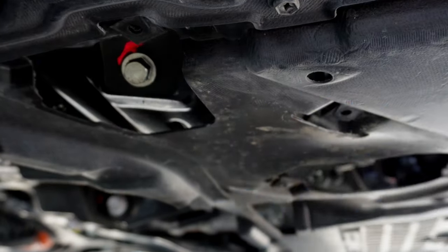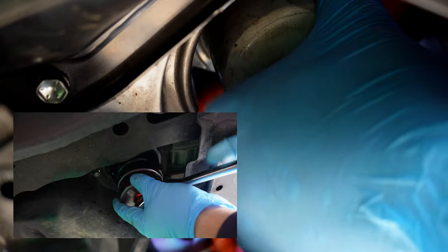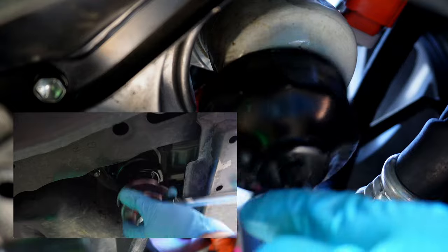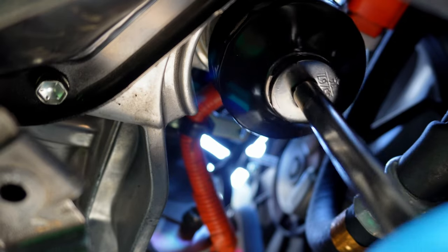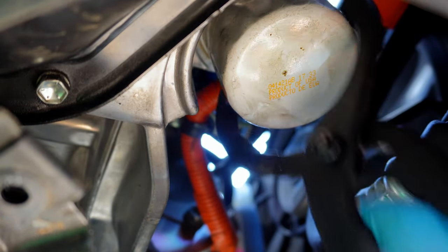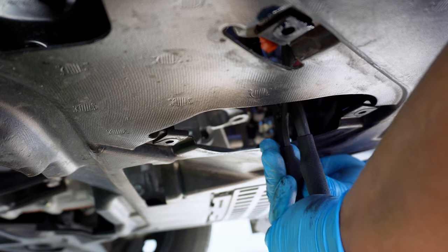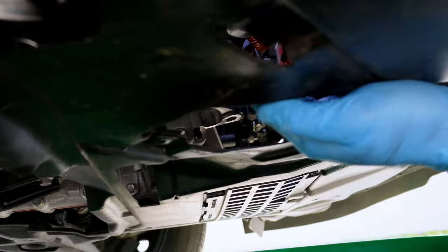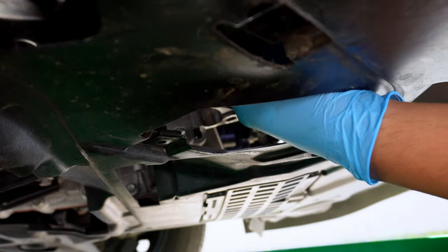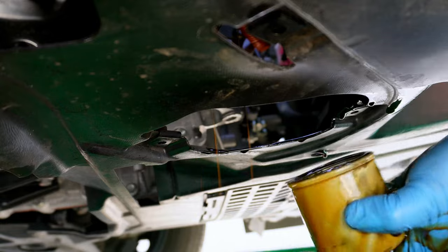With the plug back in place, from here we can make our way to the oil filter, which is tucked up in this nook here. This Prius has an aftermarket filter, and in hindsight I should have tried the 64 millimeter 14-flute cap wrench from Motivix that I used in my Highlander and RAV4 videos. Instead, the cap wrench I had was a 65 to 67 millimeter size and it was just too big — it kept slipping off the filter. So I decided to show how to use classic oil filter pliers, though this isn't the best example. Because the filter is up in a tight space, I basically pinched it from the bottom, which ended up bending the housing so that I could break it loose, then removed the rest of the way by hand. I don't think there's any way to get the filter off without getting your hands dirty, but let me know if you have a trick to do this properly.